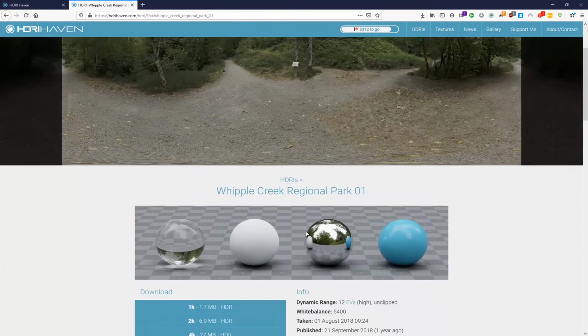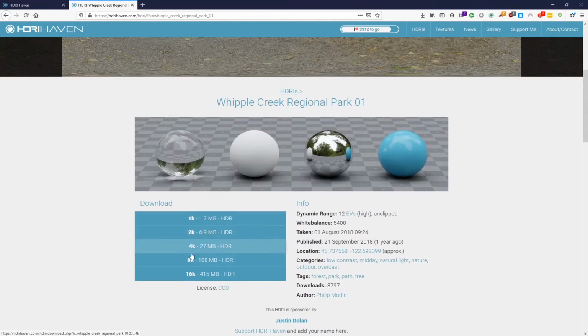So I downloaded this, and as you can see, you have many different resolutions, but if you're just using it as lighting and you don't have very reflective materials that you go close to with the camera, you can get away with lower resolutions. If you have very sharp reflections and you want those to appear realistic, you need more resolution. So then you have to download these higher resolution HDRIs.